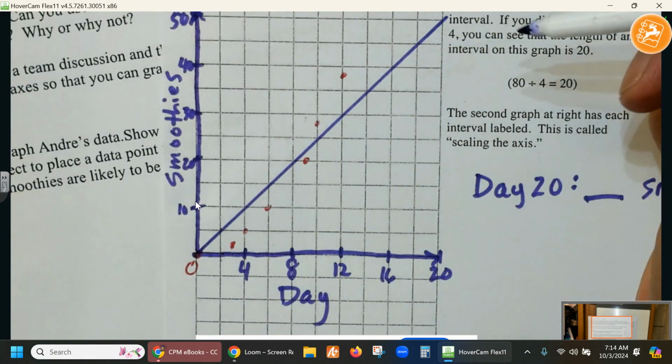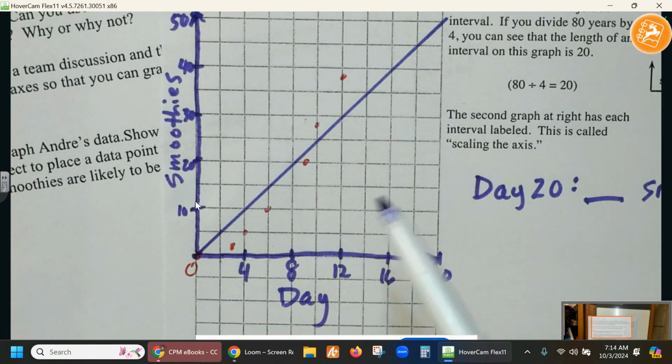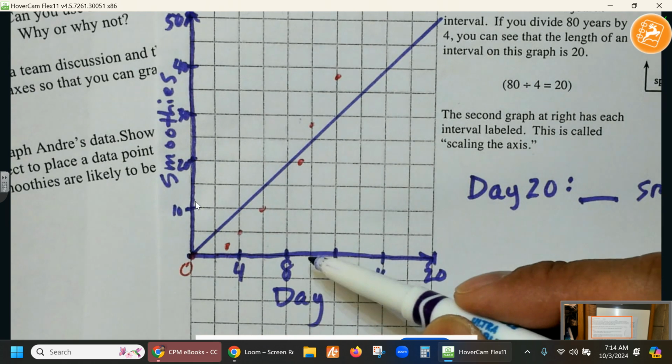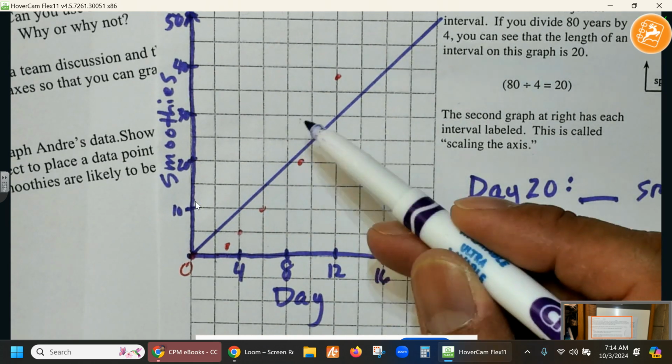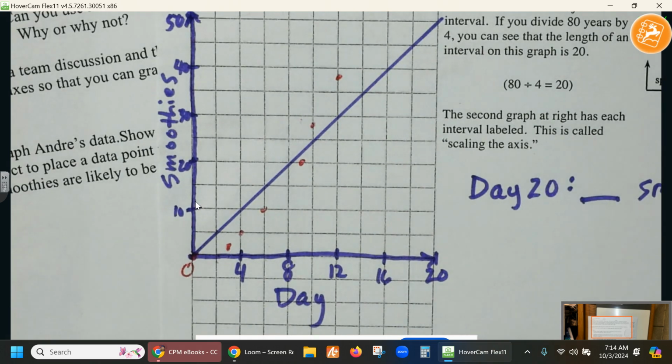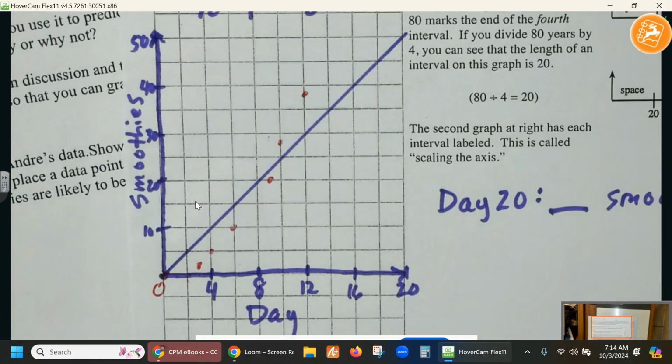And then I make sure, okay, that kind of looks like it's going through the middle of my data, and it's an upward trend. So now I can see, okay, day 3, somewhere around the line. Day 9, somewhere around the line. And all these are hovering around the line, which means I can use the line as a point of reference. Okay, so now looking at that data, does it look like we can predict where day 20 would be?